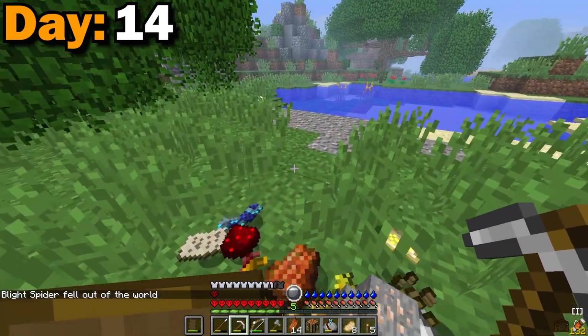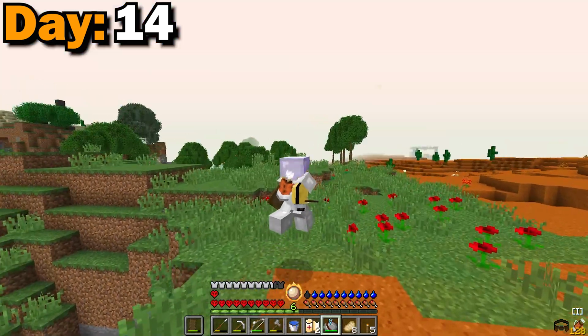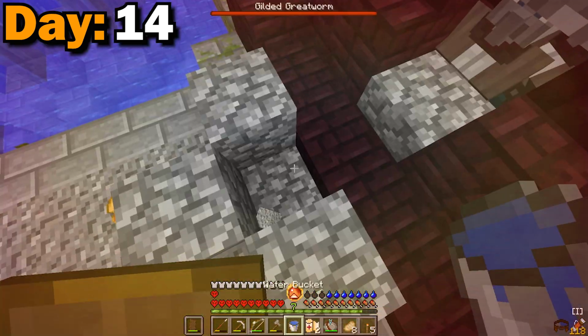Day 14, one of these zombies dropped a backpack, something that I would actually really need, but I had no idea how to equip it, so I accidentally broke it. After messing around, I found out how to equip it, but it turns out it just took my chestplate slot, but I needed my chestplate more than anything.